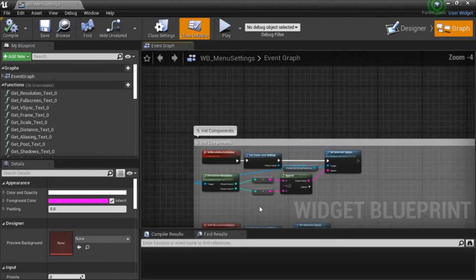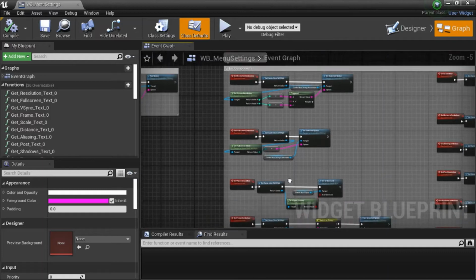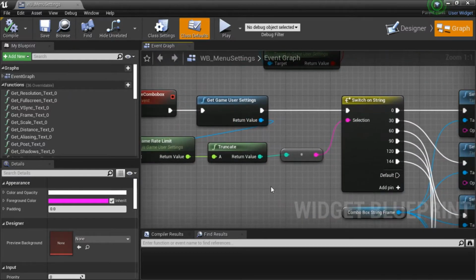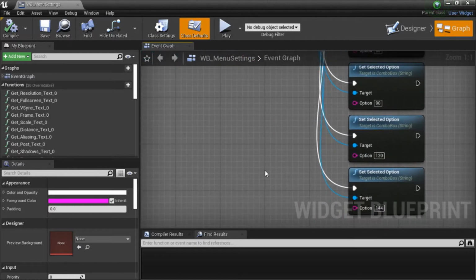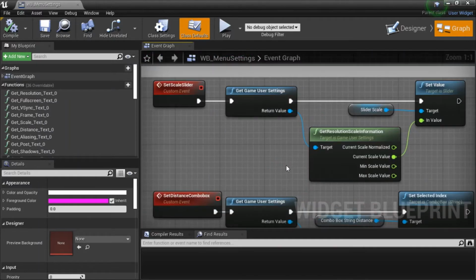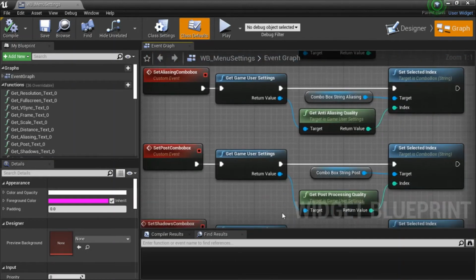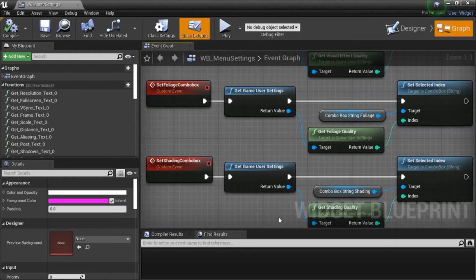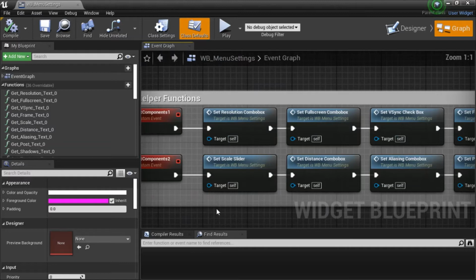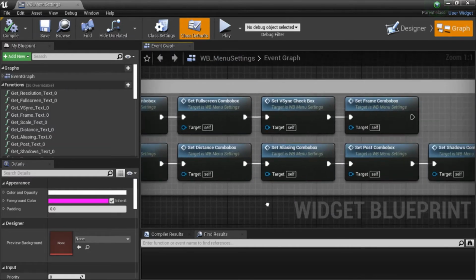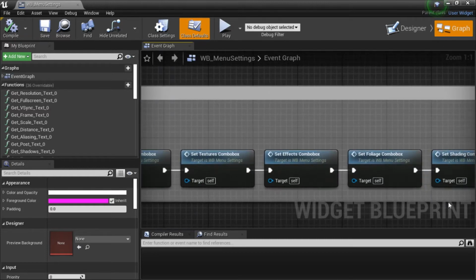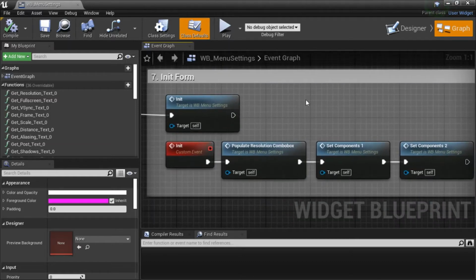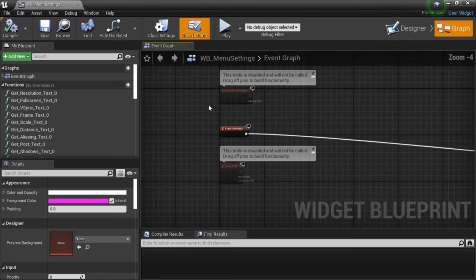This is 5. This is 6. This is 7. And 7 connects to event construct.